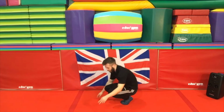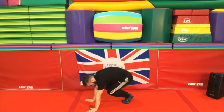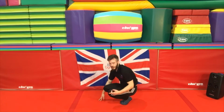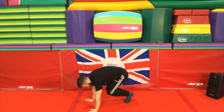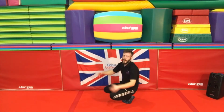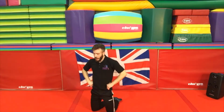We'll just try 2 more like that. So to front support, lean forward, push back, step in. Good. Then we'll just go through 1 more. Go back to front support, lean forward, backwards, step in. And bunny hop. Excellent.